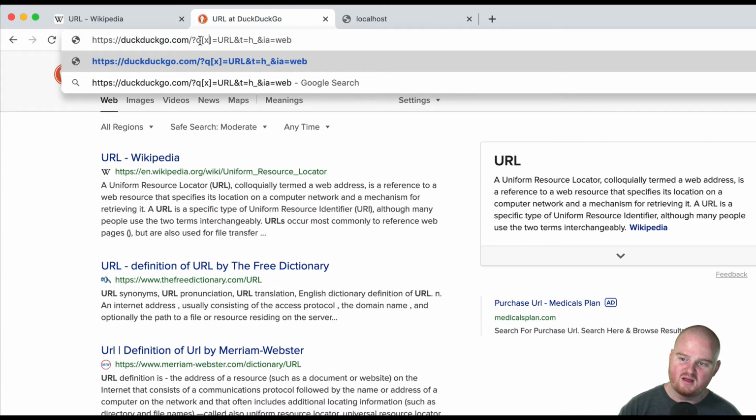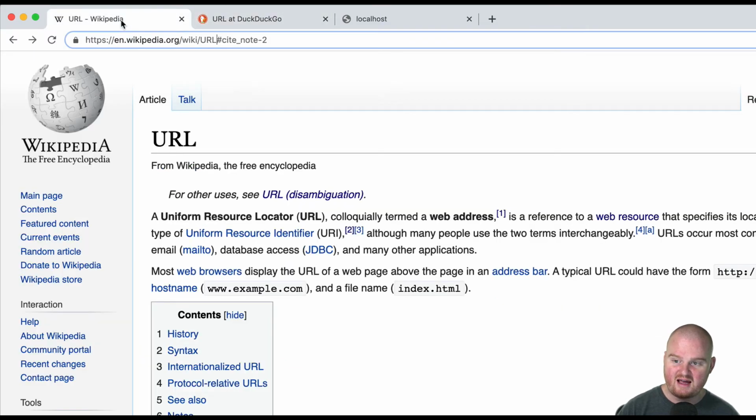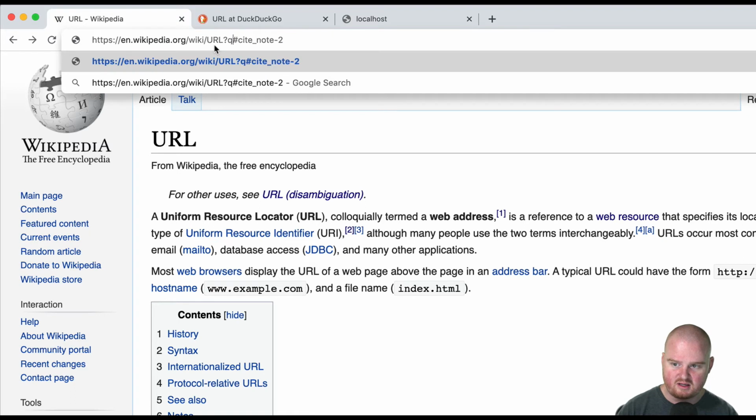That means that Q is the top level name that is pointing at a dictionary, and in that dictionary there's a key X, and the value for key X is URL. So these are attribute value pairs that follow the query string. So you have the scheme, the domain or host, the path, then the query string, and then after the query string, let's just put in something here for fun.